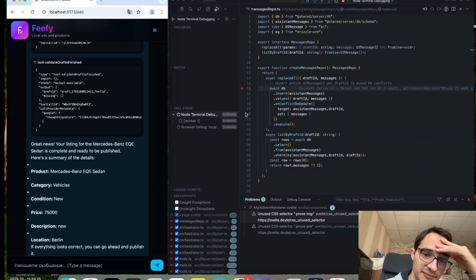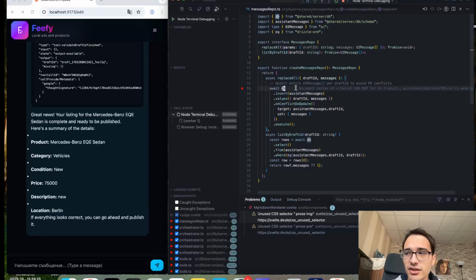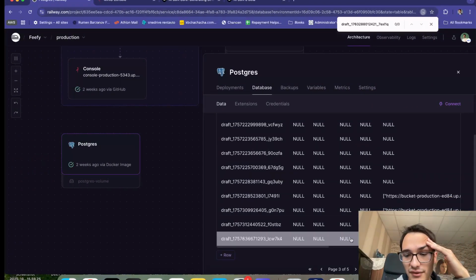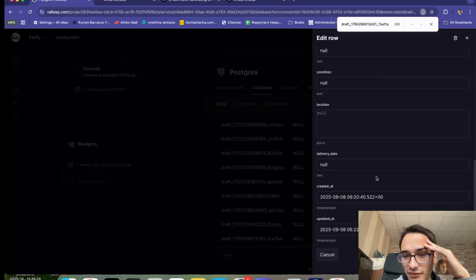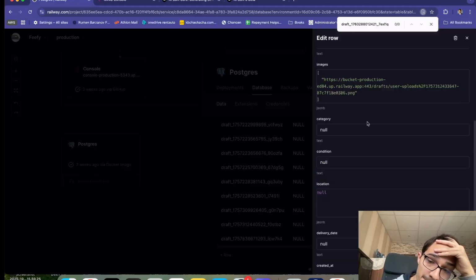Now, what's missing? Are we actually making this into a product and not a draft? So I'm thinking of using the drafts as the products, and then just filtering by whether they have the draft type, whether they are a draft or a normal product.